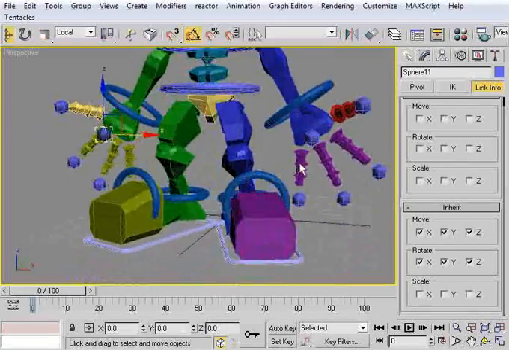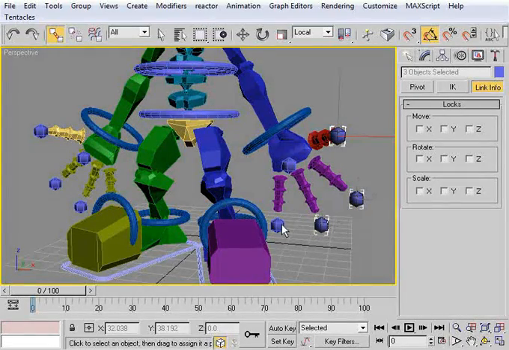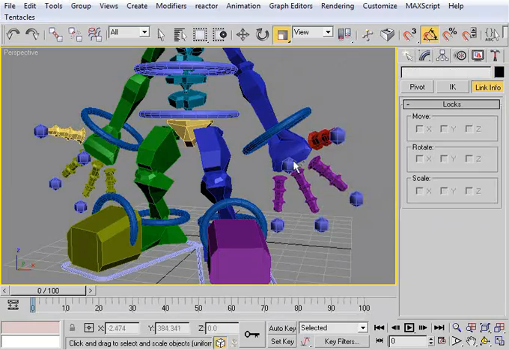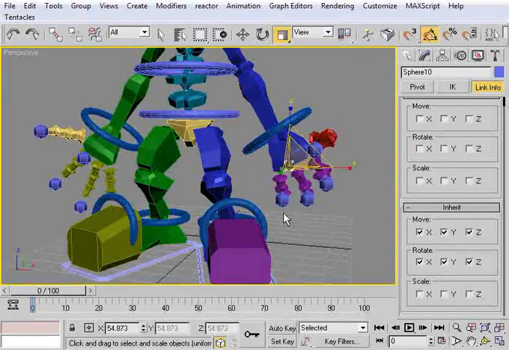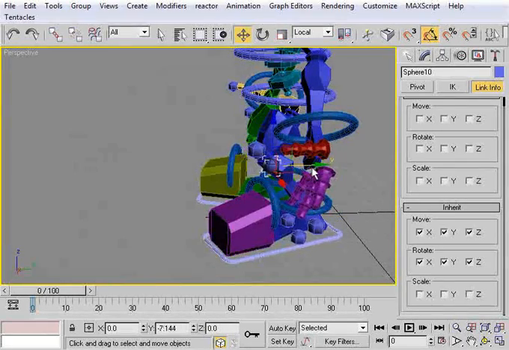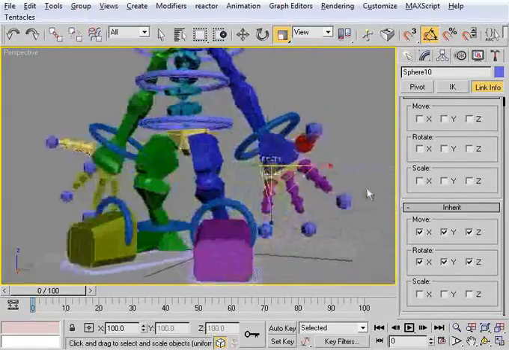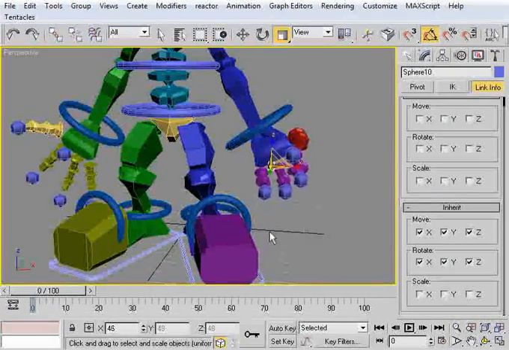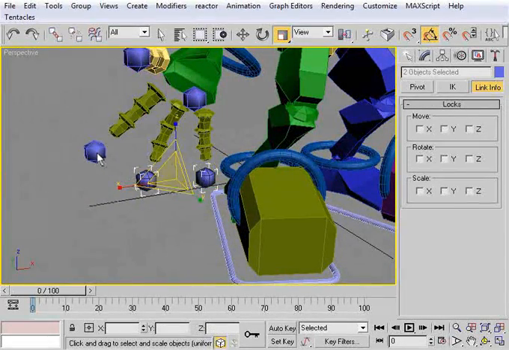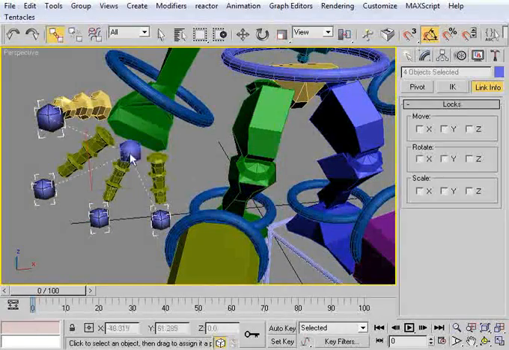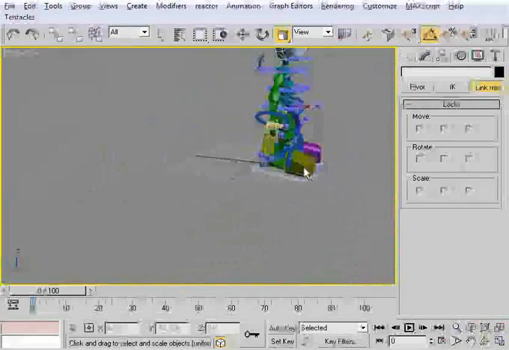Okay, so now what's going to happen is each of our fingers, so I'm going to go ahead and select all of these, are going to get linked to this one. And now when I select on this guy and I scale him, all the fingers pull down. And if I wanted to move all the fingers at once, then I could. So by unchecking the inherit scale, this guy can scale, and notice it shrinks, but these guys don't. So again, we just select all those, link them, and when we scale it, they all pull inward.